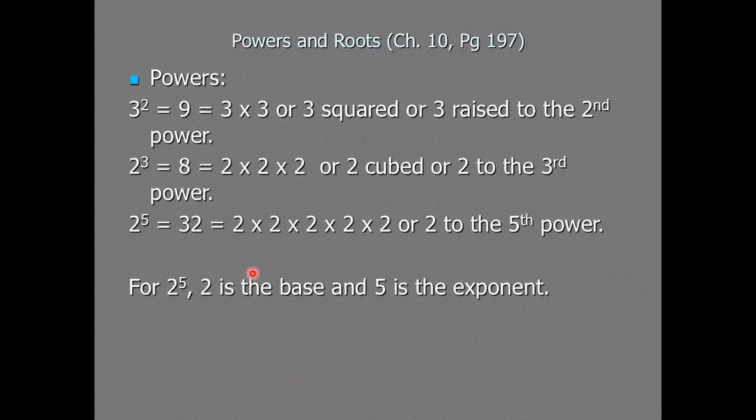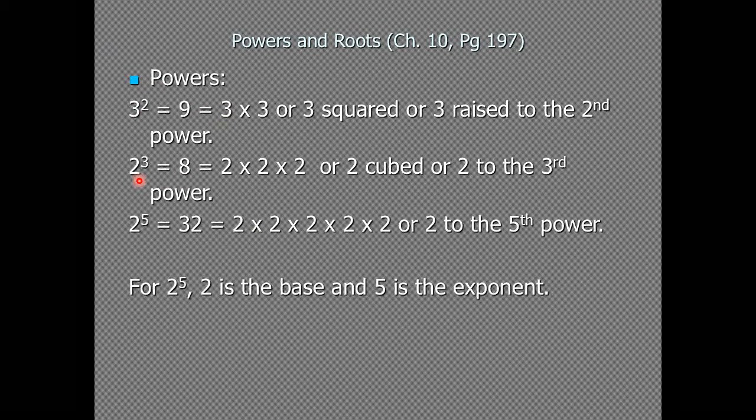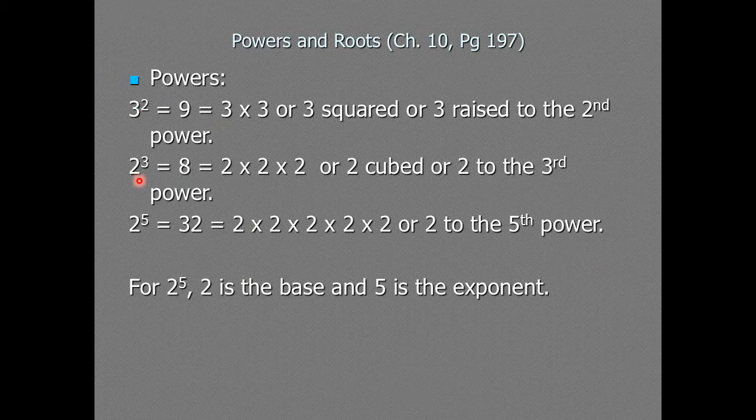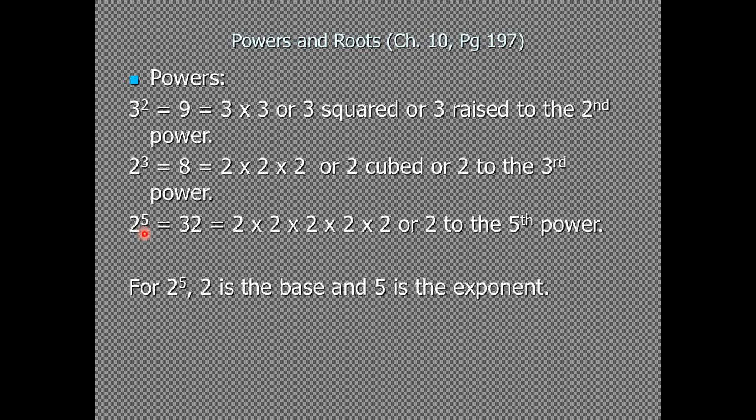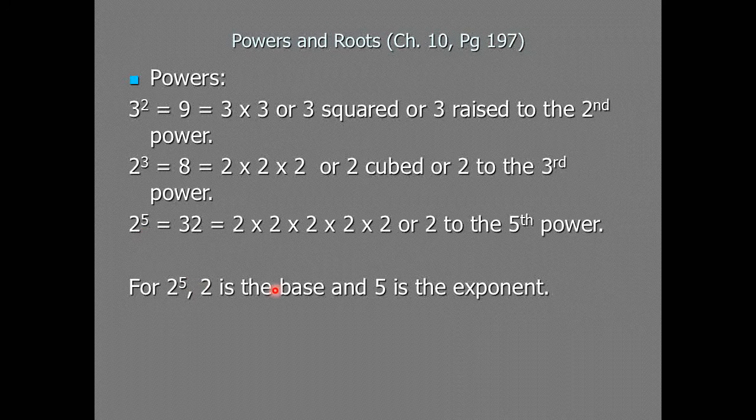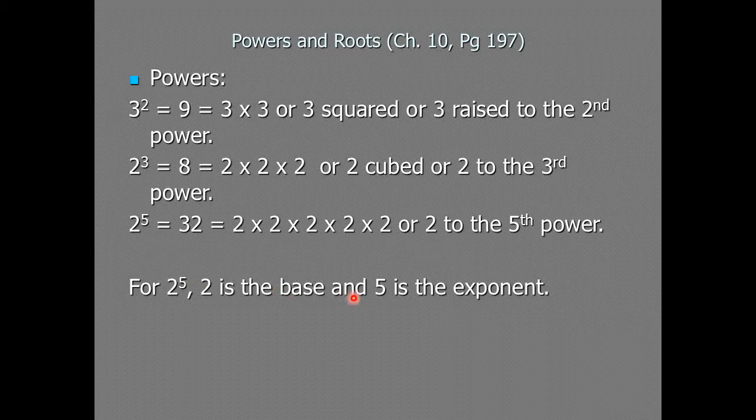We also try some more operators with signed numbers. One is called powers, right? So for an example, the power of a square, 3 squared, is what? 9, because a square means you are multiplying 3 times 3, right? And power of a cube means you are multiplying 3 times the same number three times. Similarly, you can do power of 5, that means you are multiplying 2 times 2 times 2 times 2 times 2, right? That means 5 twos you are multiplying. So in case of the power, let's say 2 to the power 5, we call 2 the base, and we call 5 the exponent, right?